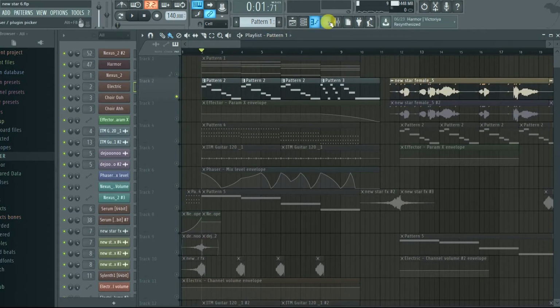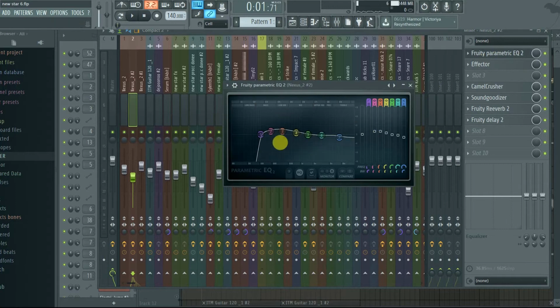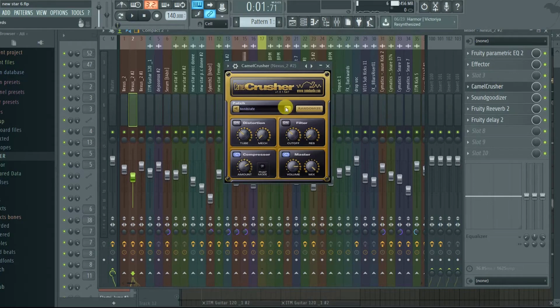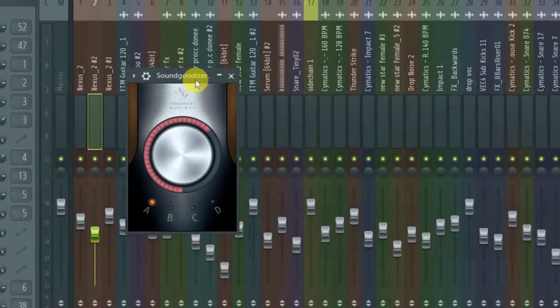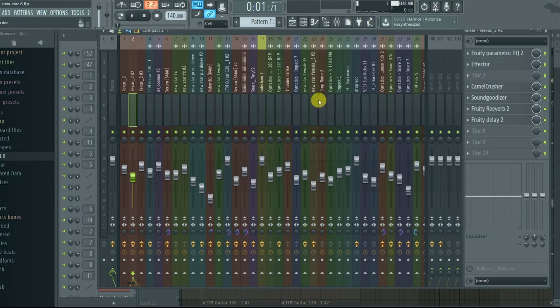And then for this one, I did the same thing. I boosted up the mid ranges, sort of low mid, and then got rid of the low, and got rid of a little of the highs because that was also creating the same thing. And then Camel Crusher for the same reason, and then Sound Degradizer to hype up the sound because I needed that.